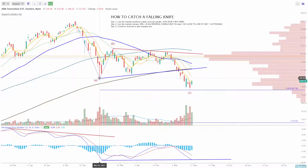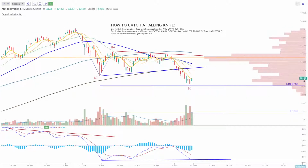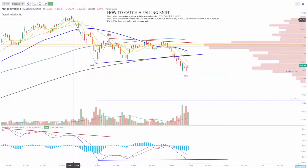But the reality is, if they can't get above this low here at 106.25, then this trade is pretty much done, and the supply-demand imbalance to the downside continues, and we go to the next extension. So if ultimately this week this low is lost, this trade's aborted. There's no reason to be in it anymore. You then get out, go back to the process of waiting and letting the market prove that there's a bottom. It's much easier to do when you're not emotionally involved in the trade and you're watching from the sidelines.